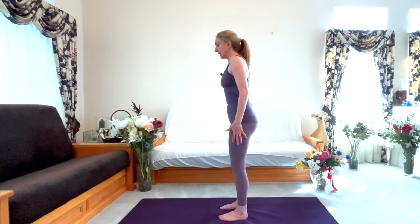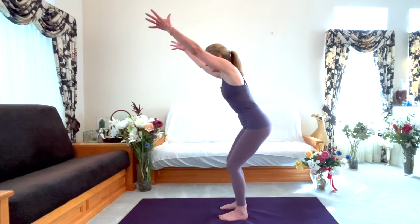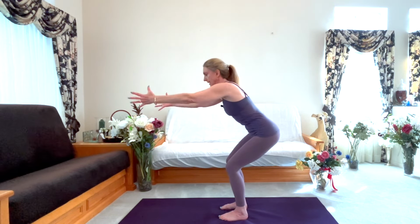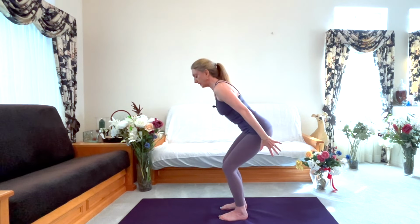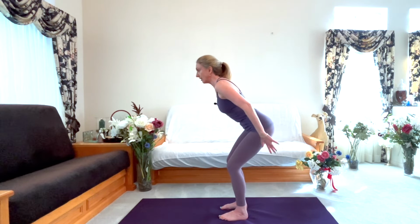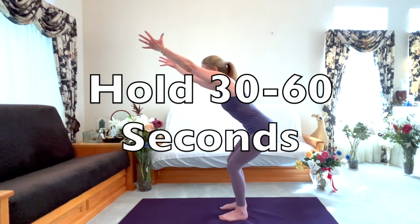And then lifting the pelvic floor, choose arms overhead, Utkatasana, or arms out in front of you, or arms by your side. Keep those knees back. Feel how the glutes kick on then. And you're holding for 30 to 60 seconds.